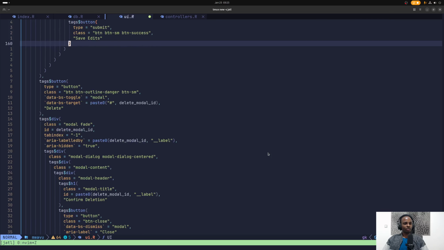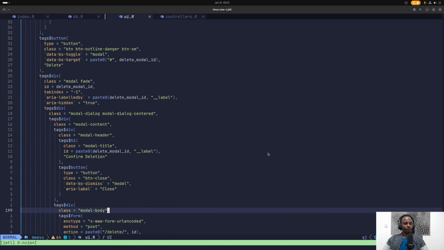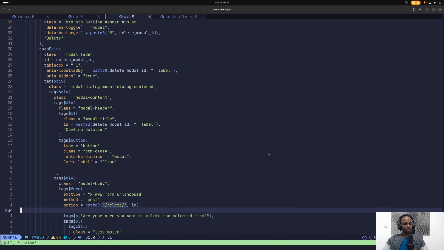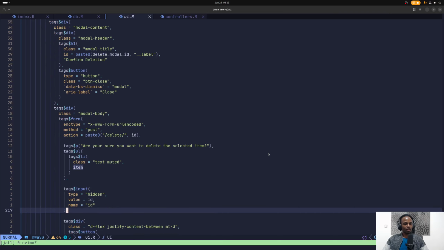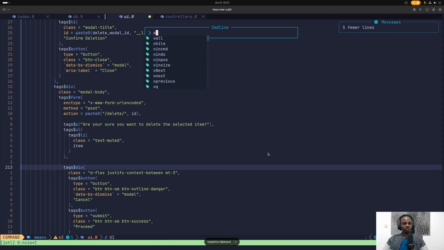Then for this other form, it's for editing. So this is slash edit slash ID. Okay, so for the deletion, if I am doing that, I don't need this input at all.